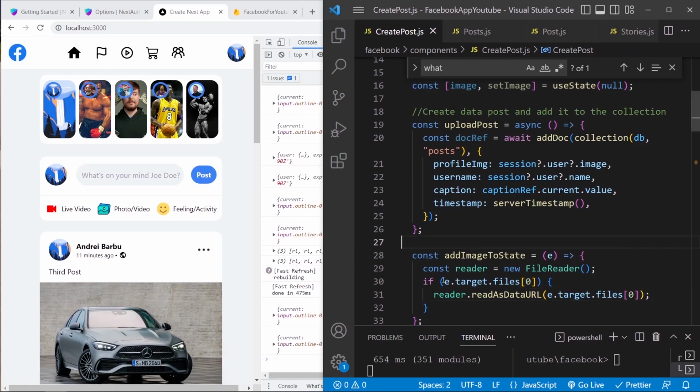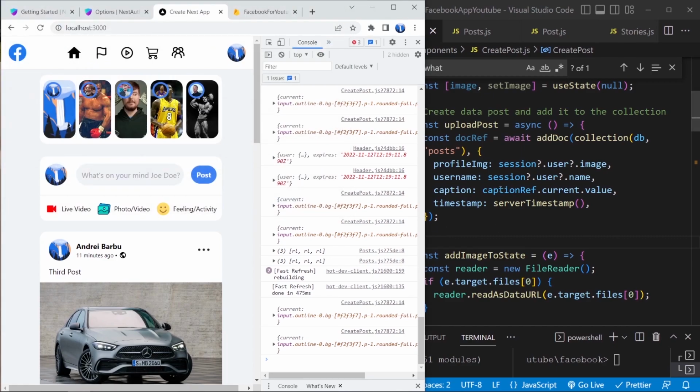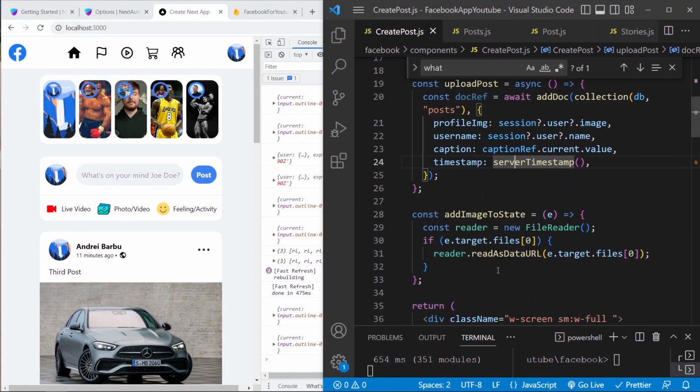So if we chose an image, if we click here and we chose an image, then after we chose this image, we'll say reader, and we'll read the image as data URL. It's a form of data, and then we'll specify which file to read.